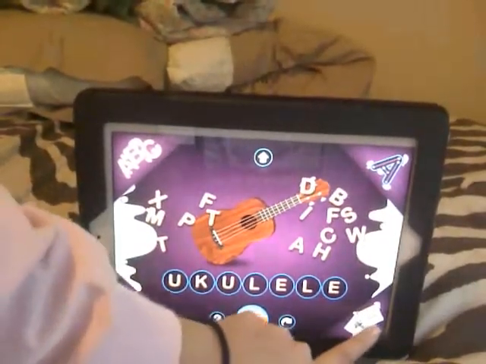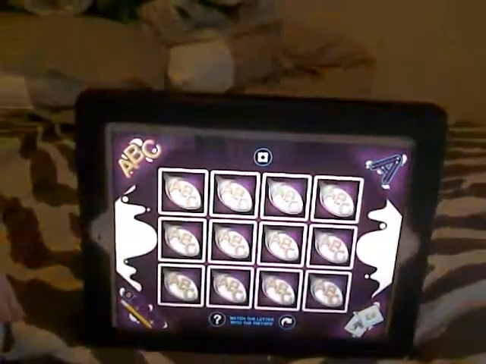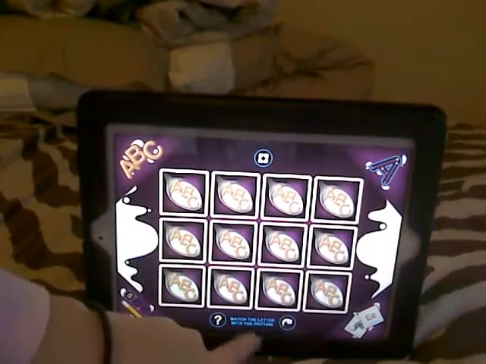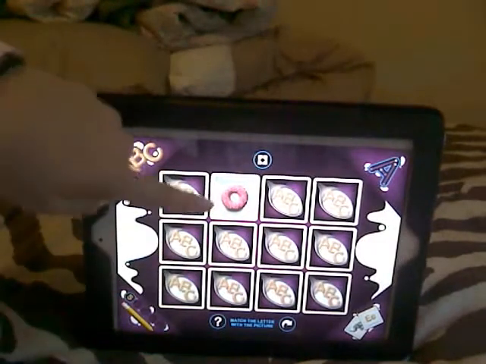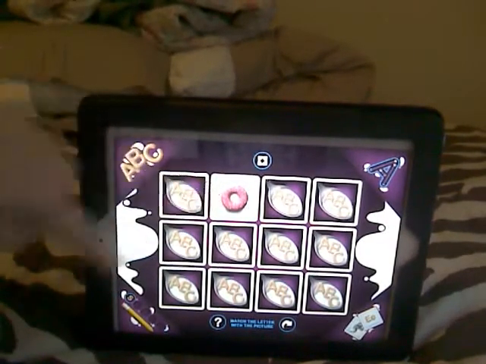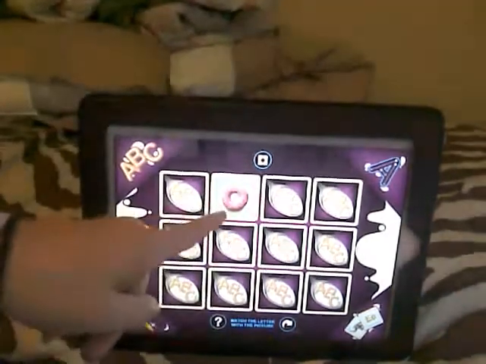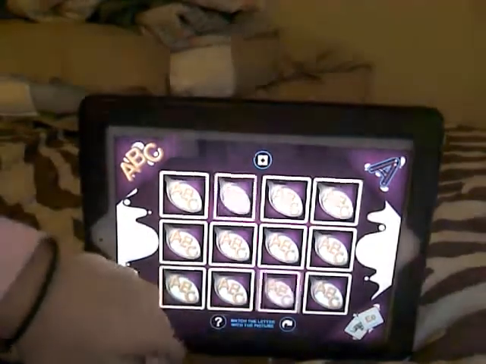Lastly, you can click on the matching game in the bottom right hand corner. It says in the directions down here, match the letter with the picture. As I click on an icon, there's a picture of a donut, but in the top left hand corner, there's an uppercase D and a lowercase d. So we're trying to find the letters D. As you can see, I picked the wrong one.